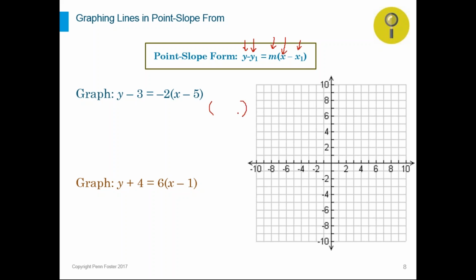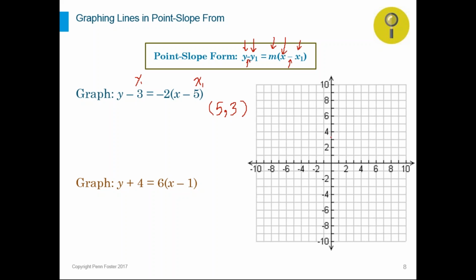passing. So this is the x1, and this is the y1. So the point would be 5 and 3. Remember that the point is not -5 and -3, because the formula has a minus, and this is a minus. So that's why our point is 5 and 3, not -5 and -3. This is one of the common mistakes that students make with this kind of formula. So the point that this line passes through is 5 and 3.